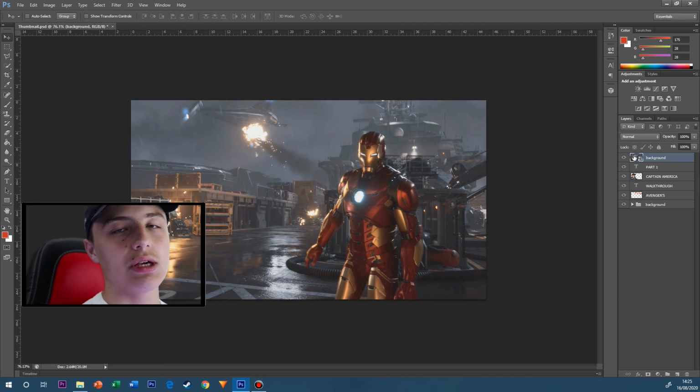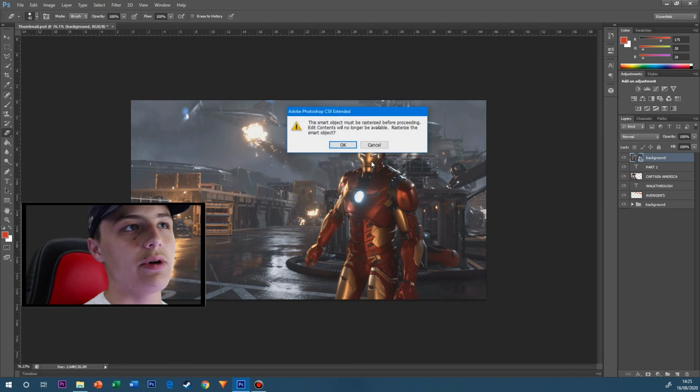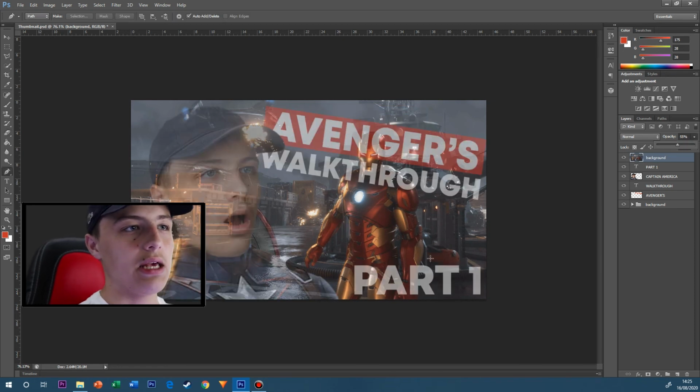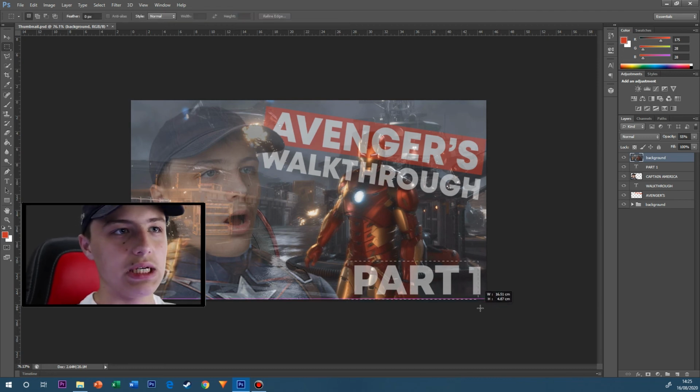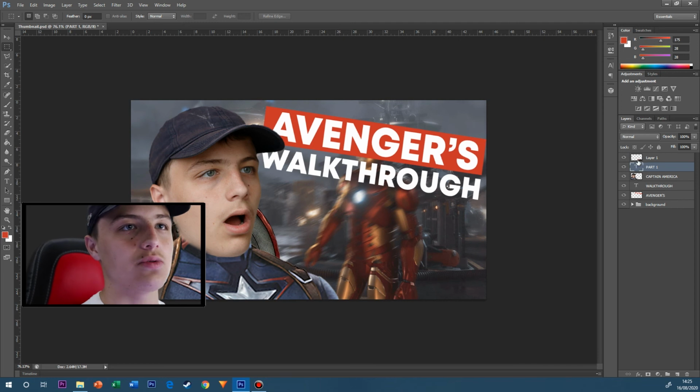I'll make sure that's lined up by making it visible and not visible. It looks decent enough for me, so I end up, there you go, rasterizing the layer again, lowering the opacity. I end up actually trying to do it with a pen, but then I realised that won't really look rectangular, so I go to the rectangle tool again. This is an amazing tool, guys, I recommend you use this. And I drag a box. With this I Control X, Control Shift V, delete the background layer, and now I have this one just for this.